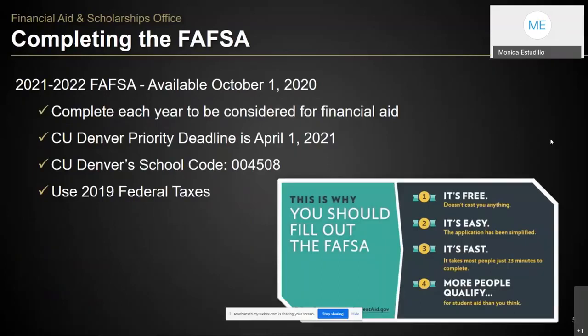And so this is just a little bit of information about the FAFSA. So if you are starting in the fall of 2021, which I'm assuming if you're a senior now, then this is when you would start school. So for this, the FAFSA is currently open and you'll be using your 2019 tax information. And so again, like I was talking about, this is the 2-year prior tax information just because your taxes should already be filed. For CU Denver, if you are starting in the fall of 2021, then our priority deadline for that year is April 1st. So you still have some time to complete your FAFSA now.